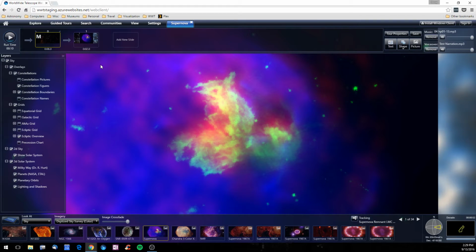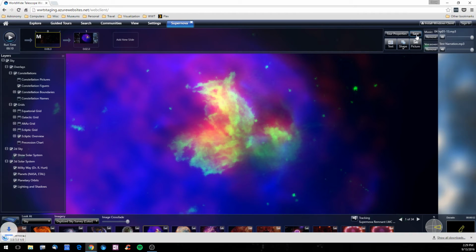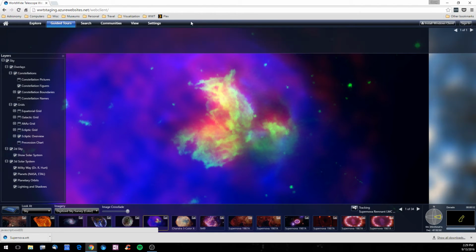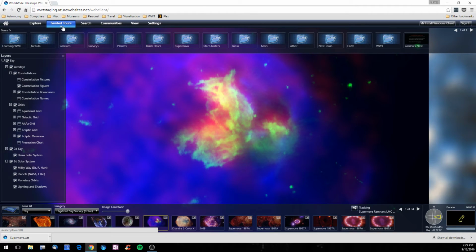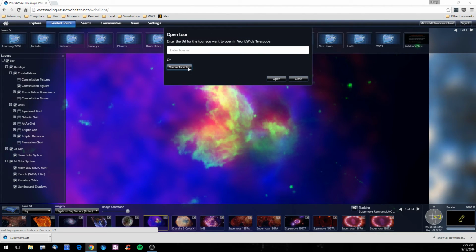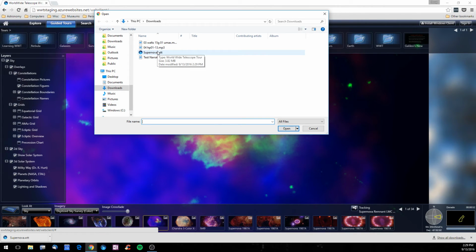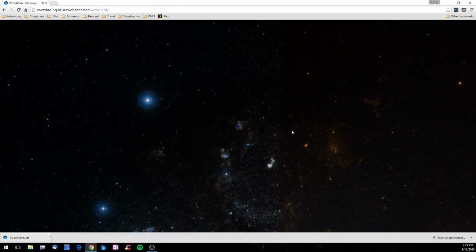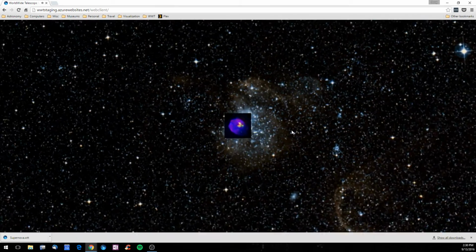Now I'm just going to go through a really quick thing with the last minute or so. When I hit save here, it's going to save this to a file. The name of the tour property is called Supernova, and now I have the Supernova file. If I click X, that gets rid of the tour, and now I can open that file. I can say under Explore, Open Tour, choose local file, and now I have this file called Supernova. WTT is the default extension.